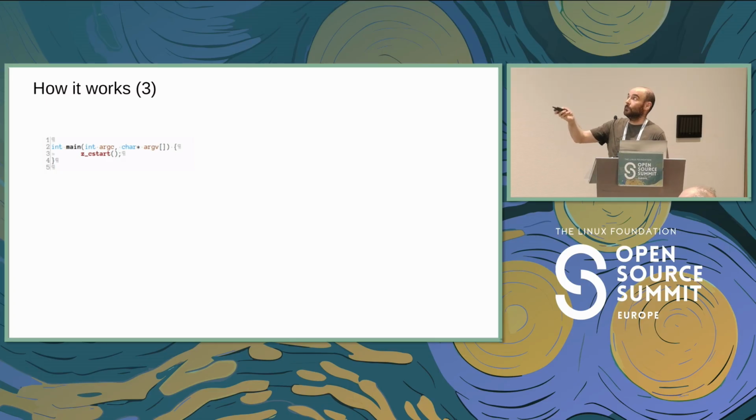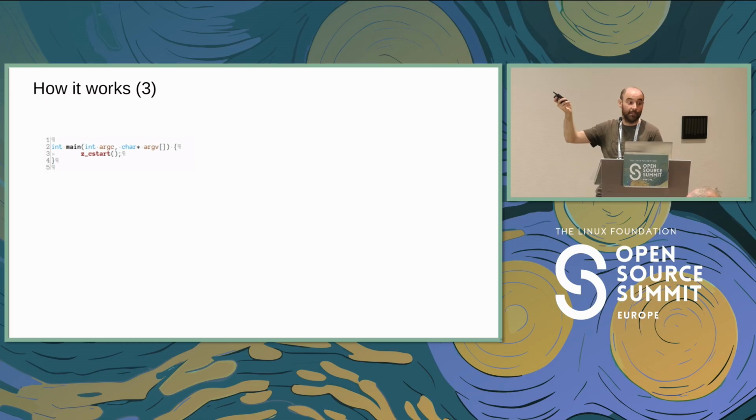Okay, so now that we have replaced the initialization and we have replaced the architecture layer, you could say, okay, maybe my Linux program main should be just this. I can just call into the Zephyr early boot start, and things should work, maybe. Well, actually, they will start. The Zephyr will start initializing if you do this with these replacements. But of course, it's going to get incredibly boring, incredibly fast, because the Zephyr kernel expects interrupts from the system tick and so forth, and nothing is going to give you an interrupt if you just do this. So the kernel will run, it will go to sleep, and nothing will happen. So obviously, we cannot just do this.